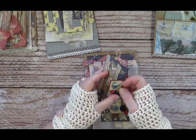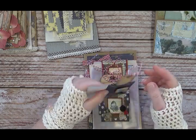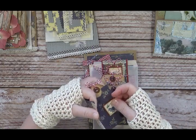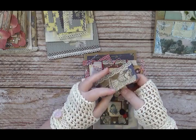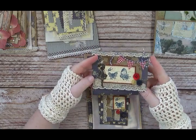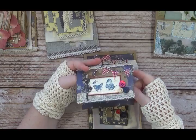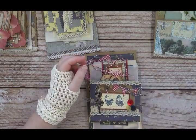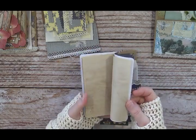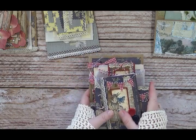Here we have the little open like that. You could journal here, and it's just got a little tag on there. And it just tucks underneath the little butterfly thing. Here we have, this could be either a journal spot or an envelope, depending on how you chose to use it. And then a booklet. It's got some little coffee dyed paper in it. So that is the Americana kit.